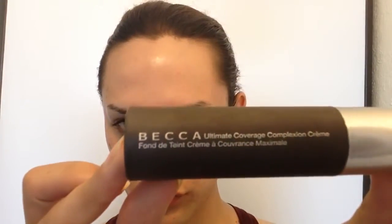I will be walking you through all the steps of this makeup look. To start off, I'm using the Becca Ultimate Coverage Complexion Cream. I'm working that into my skin with an It Cosmetics buffing brush. I sort of pat it into my skin just so it melds with my skin texture. Also, it'll help it stay on longer.